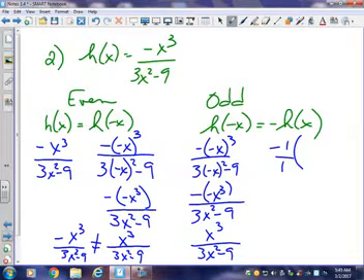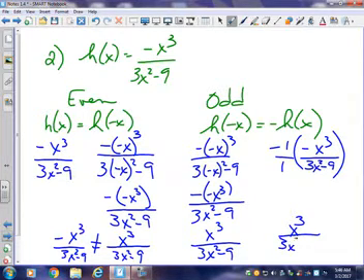Times the whole problem. And we really get an opportunity to see where we want to put this negative. Because as we talked about back when we were doing symmetry, you can do it to the numerator or the denominator. So I looked down here at the bottom of the first column and I realized that the top is an opposite sign than the problem originally, but the bottom still matches. So I think that would be really important to multiply that negative 1 to the top. If the bottom had the wrong signs, then I'd be multiplying it to the bottom. And that comes out x cubed over 3x squared minus 9.